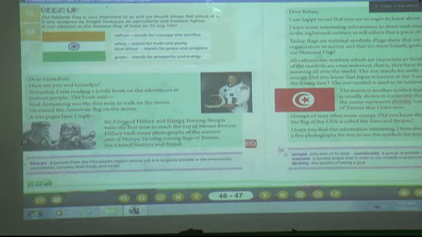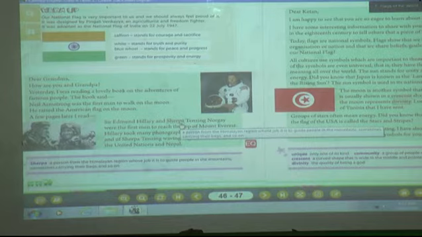That Sir Edmund Hillary and Sherpa Tenzing Norgay were the first men to reach the top of Mount Everest. Mount Everest is the biggest mountain, where these two men reached. If you see, who are they? Sir Edmund Hillary and Tenzing Norgay. What do you mean by Sherpa? Yes, a Sherpa is a person from the Himalayan region whose job is to guide people in the mountains. Sometimes they carry their bags also.